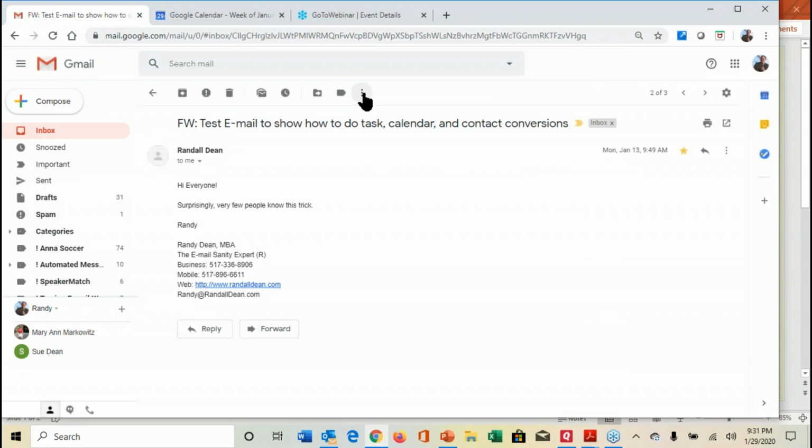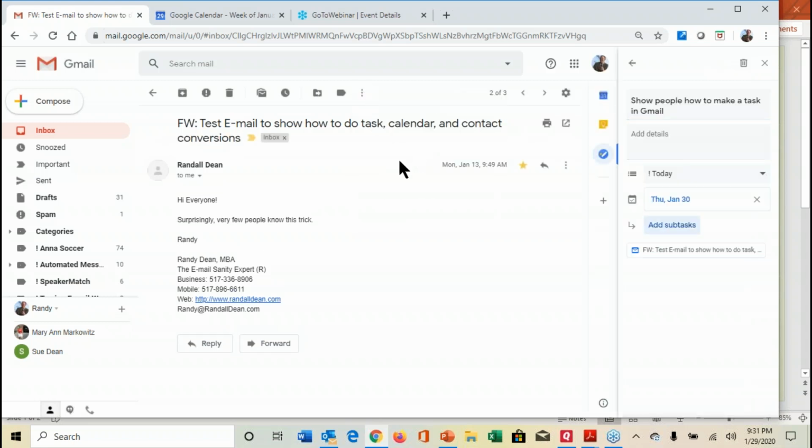Now, personally, I wish both Microsoft and Google and all other software manufacturers would replace these three dots here and here. Notice the three dots with the word more. Because I think if they did, more people would click on these to see what's in there. But let's open this thing up and take a look.